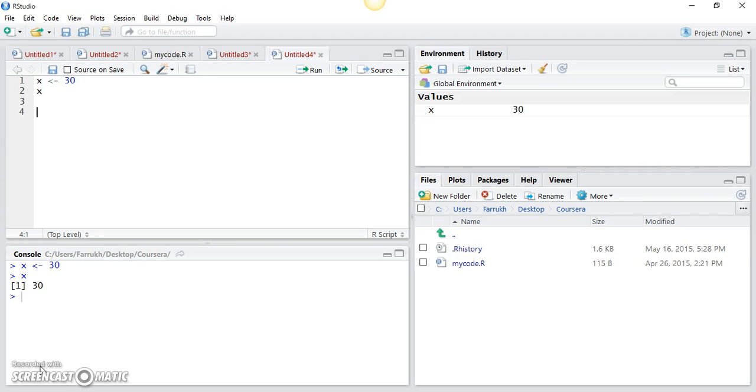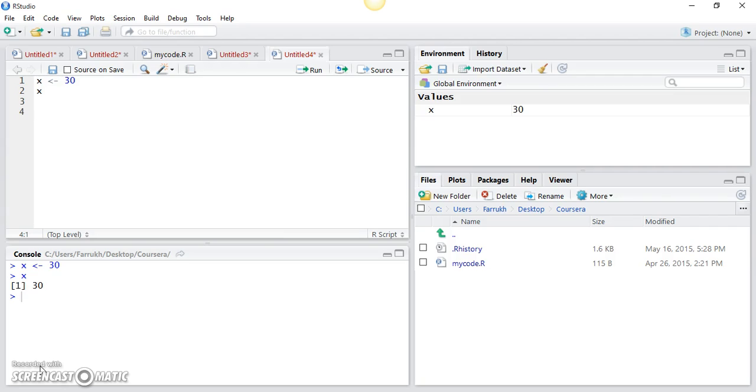Now R has some built-in functions. We can use those built-in functions, although we don't know the actual implementation or internal working of those functions, and we can have some kind of output.